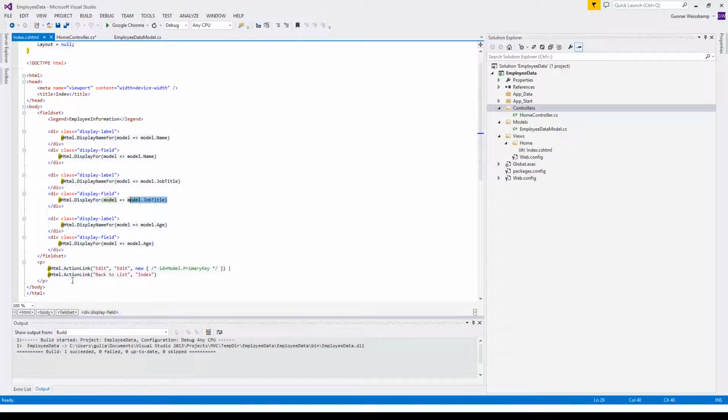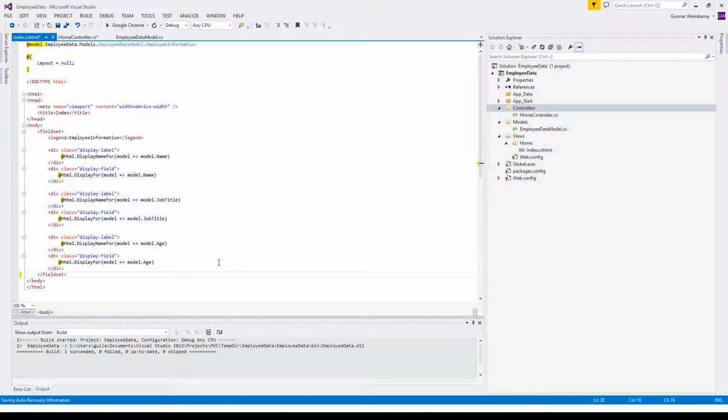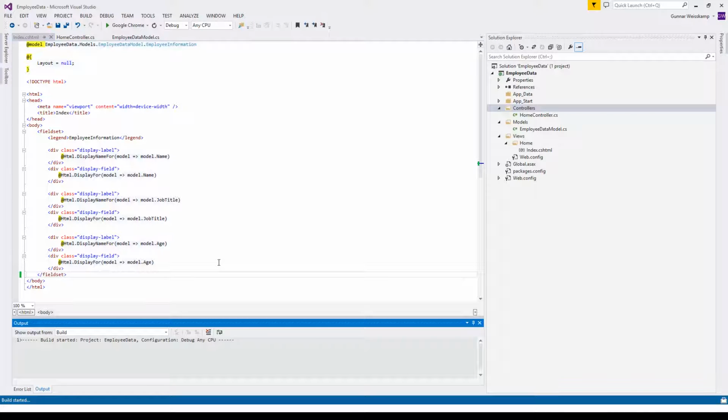It does come with predefined action links, delete. I will delete those because, technically, they don't work. We have to put more code in to make that magic happen. So why have code around that doesn't work and is of no use? So now we should be able to build that. Fingers crossed. Build succeeded.